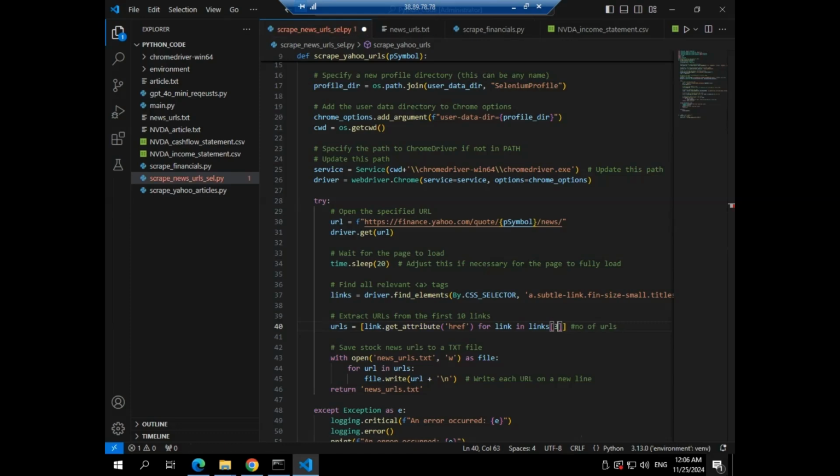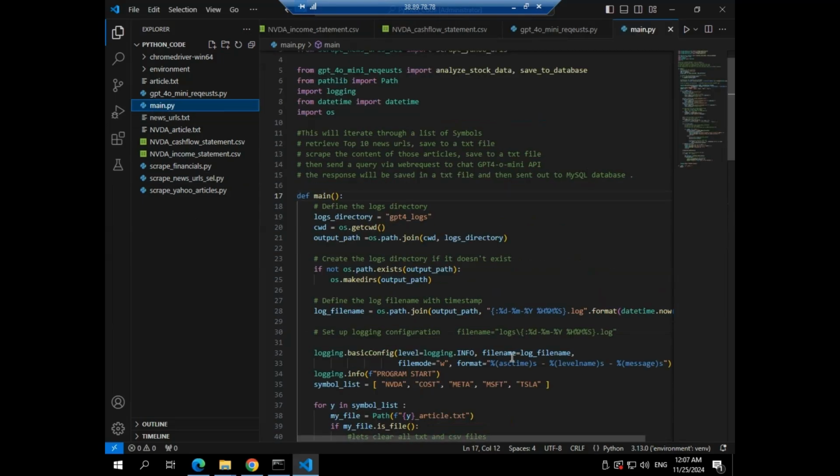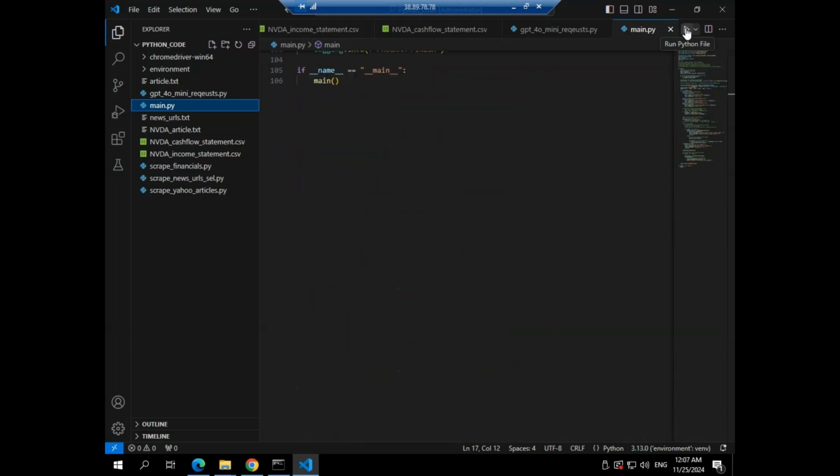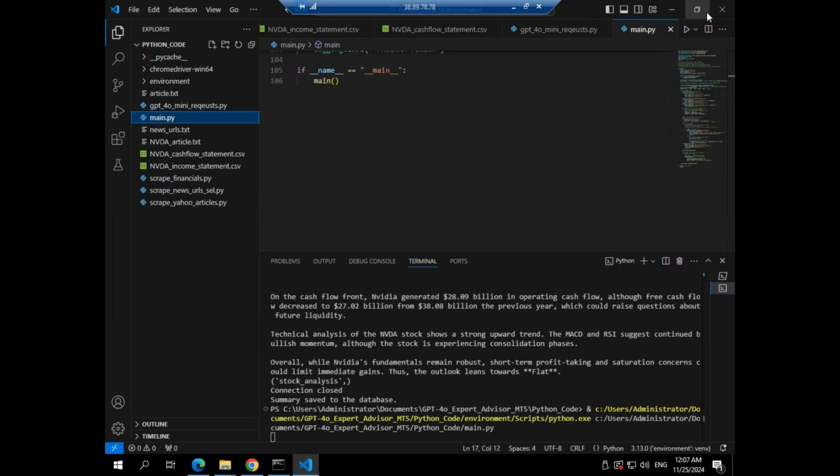Yeah, just did something wrong. Okay, so I'm going to change that 10 to 3. And my computer is acting very slow right now, so I'm making all these mistakes. It's because I'm screen recording. Come on, there we go. So I'm going to save that, and I'm going to run main.py. It's going to web scrape 3 news articles for all stocks in the symbol list.